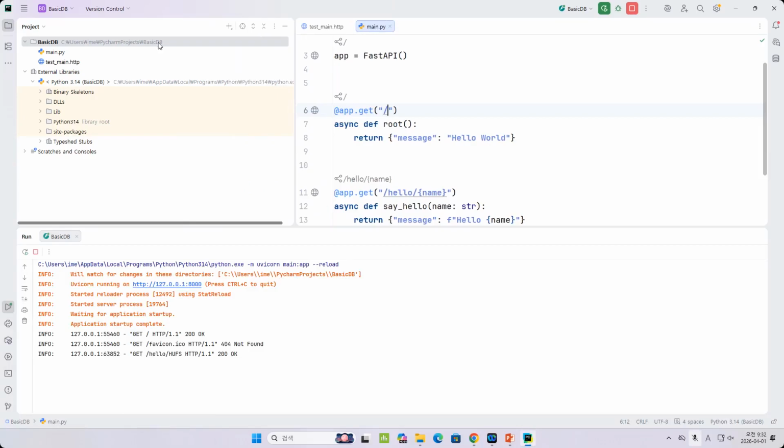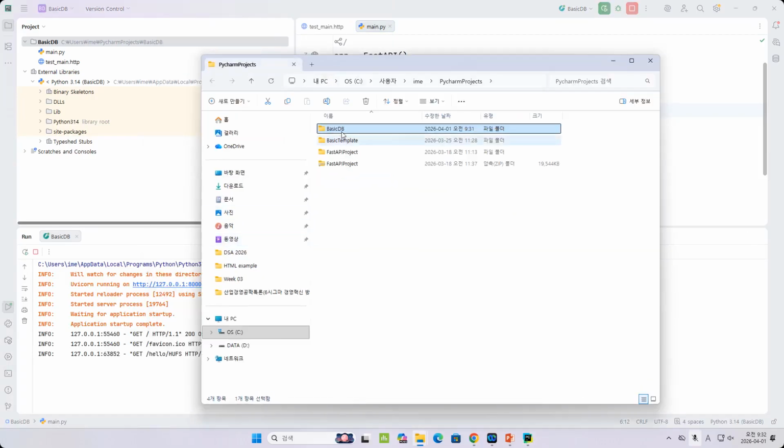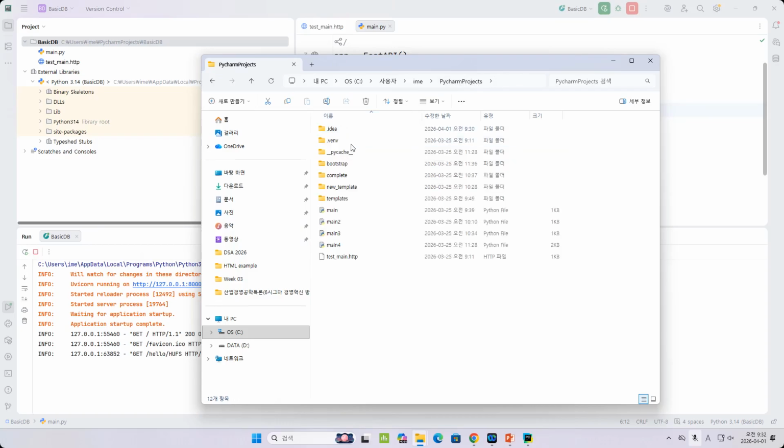So why am I using this one? Let me show you. Let's suppose I'm going to submit this project. When you submit this project, there is no virtual environment, so the file will be very small. But if you look at the basic template, it includes the virtual environment, and the virtual environment already has about 50 megabytes.